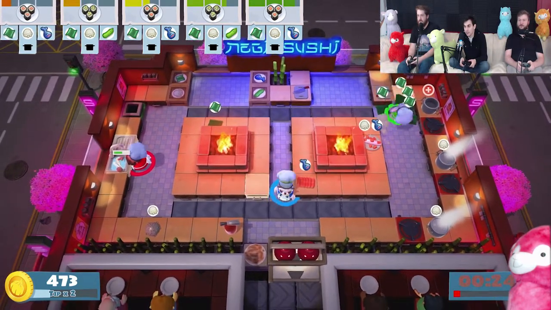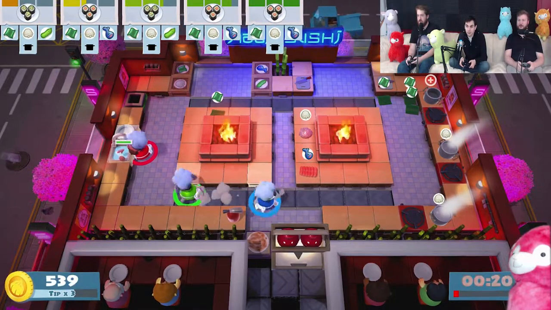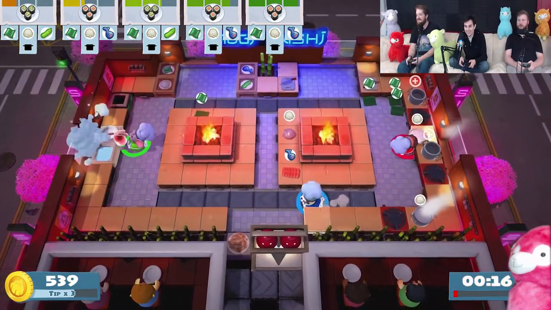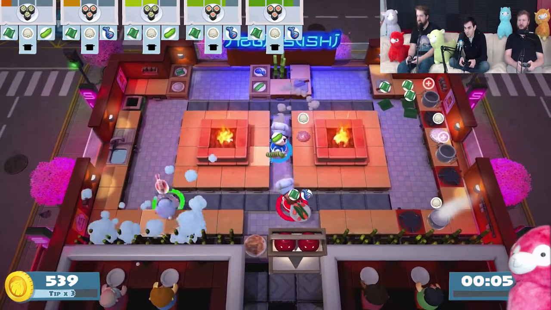I need seaweed. Oh, what do you know? We need a cut fish. I have a cut fish. I need a plate. Alright, we got it. Where's my fire extinguisher? I hate you. Give me a... Alright, I got fish over here. We got a chopped cucumber.